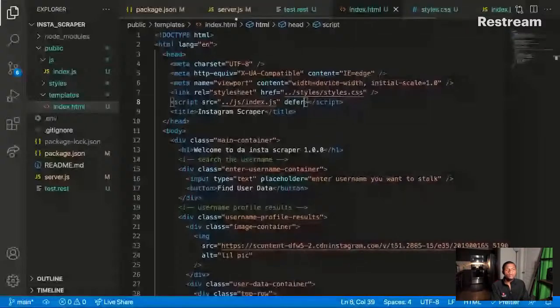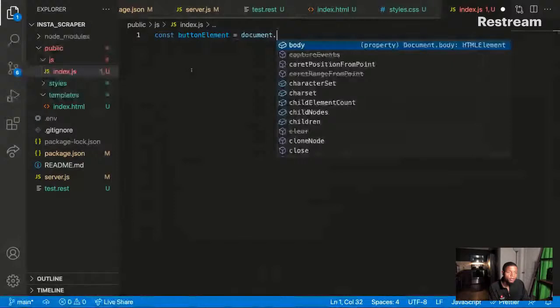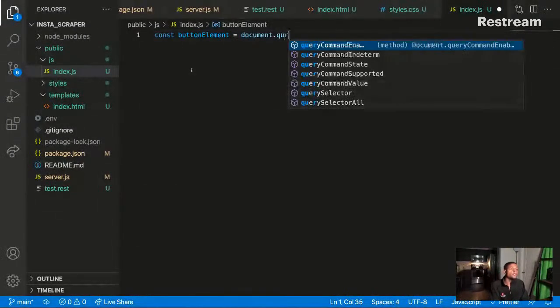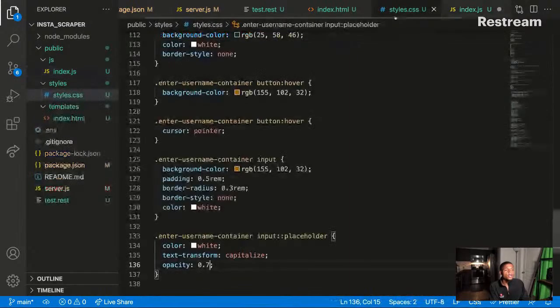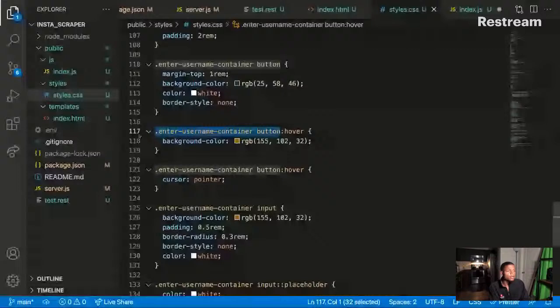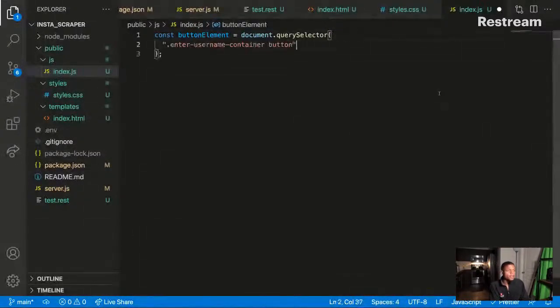What do we want to do with JavaScript? I know I'm going to need access to the button element. So I'm going to go buttonElement, and that's going to be document.querySelector, and I'll grab my button the same way I was selecting it before.